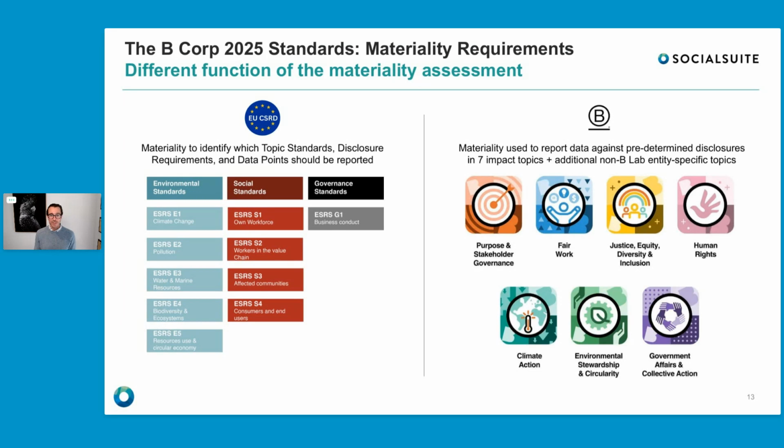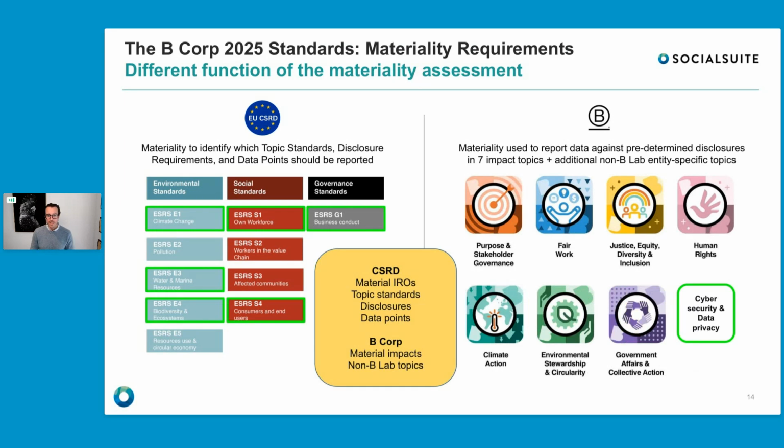Now, what is the function then of the materiality assessment? Is it the same? What I'm going to do is now show you how that slightly differs. And this is quite important. If we start with, on the left side, CSRD, what we have to do under ESRS 2 is a double materiality assessment. And in that double materiality assessment, we identify our material impacts, but also risks and opportunities. So we're looking at both lenses. But we'll have those material impacts, risks and opportunities to help us then link that to topics and topic standards.